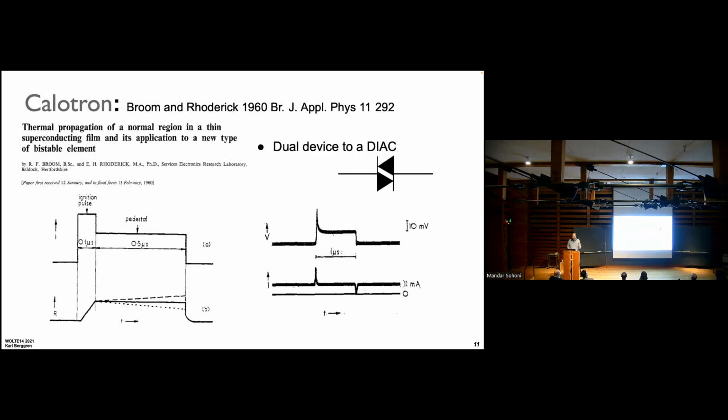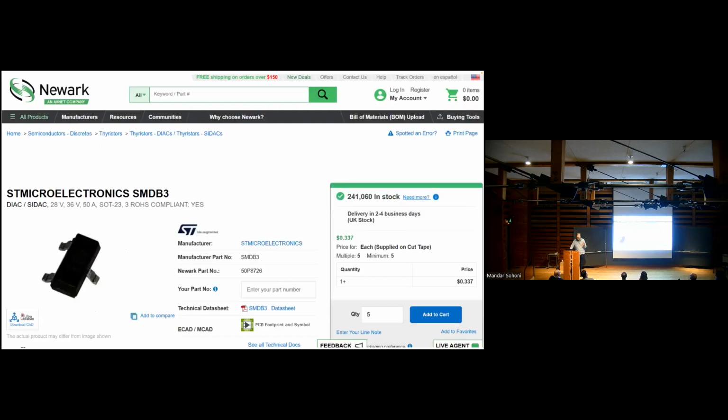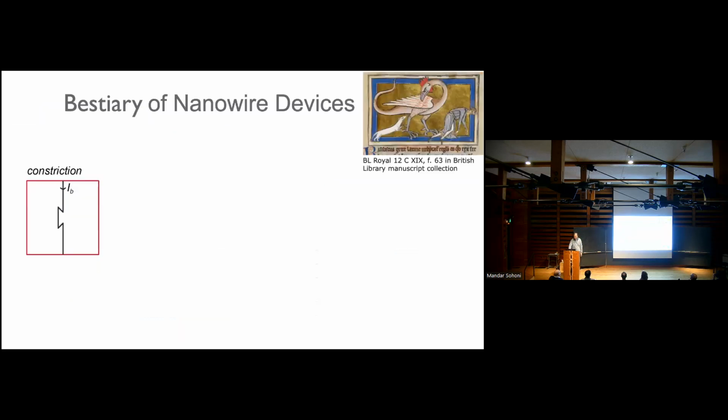And just because thyristors came up yesterday in a slightly old-fashioned context, we'll say in their defense, if you go to New York today and you have enough money, you can buy 241,000 of them. They're in stock. So these are useful devices, okay? They're not useful for your cell phone, but for the lights and that projector and for everything around us that's keeping us warm and illuminated. These are critical devices, okay? And that's a little bit what I'm trying to say, that we can't just have the Josephson junction and figure it's going to solve all of the problems that we're facing, okay?